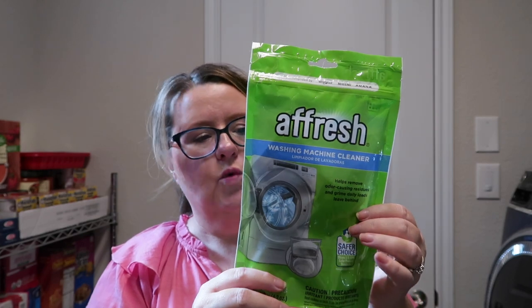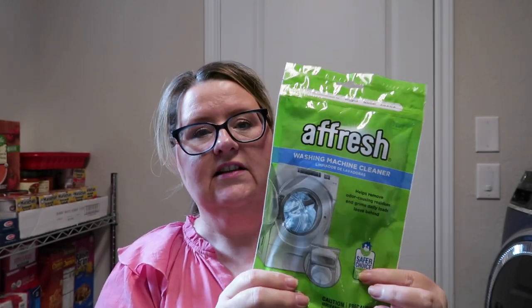Okay, so I may have started this project too late in the day. As you can see, the lighting is terrible in here. So I'm gonna come back tomorrow and I'll be working on this room. However, I'm gonna go ahead and put these into the washing machine. That way they'll be good and clean for tomorrow.